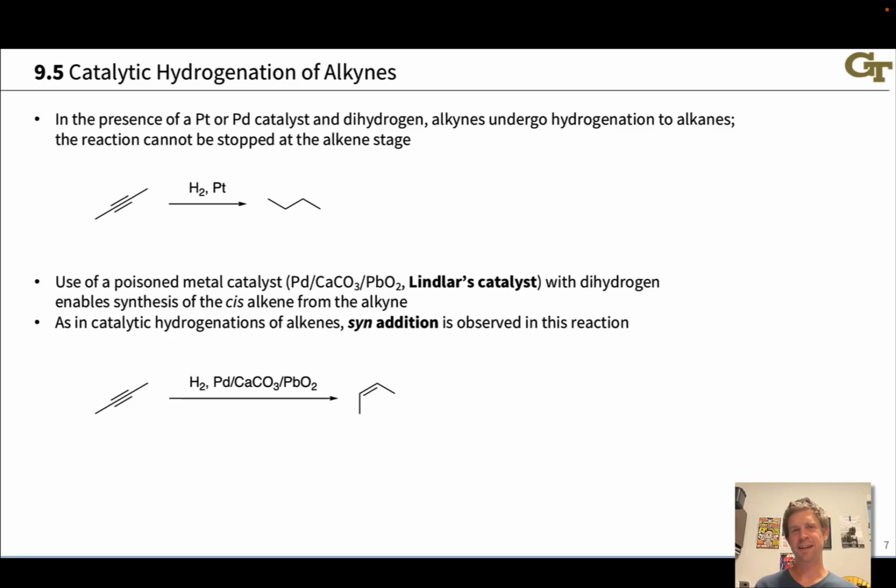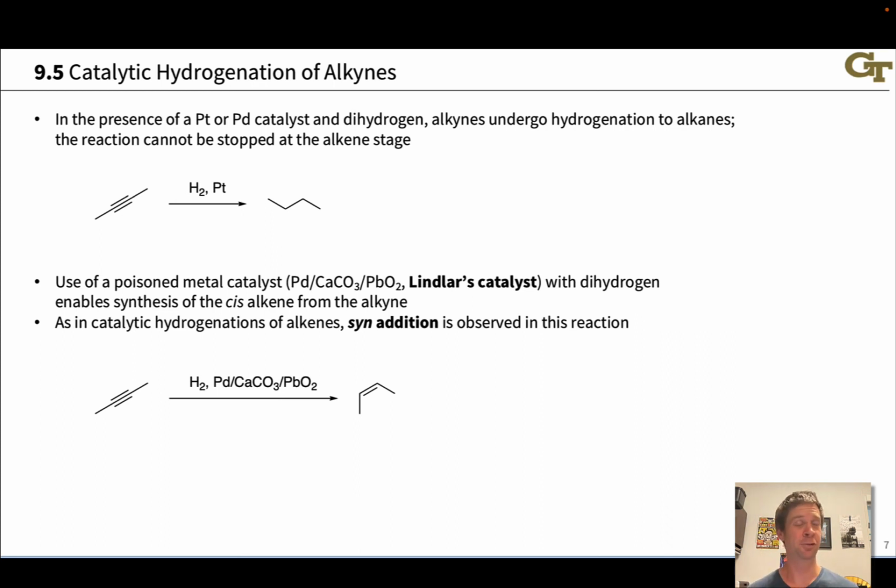One thing we might find appealing about alkynes is because they have a carbon-carbon triple bond, we can think about adding hydrogen to them to produce either an alkane, which is fully saturated, or an alkene, where we've only added, for example, one equivalent of H2 to the alkyne to produce an alkene. In this video, we're going to discuss methods to reduce alkynes to alkenes and alkanes, using not just catalytic hydrogenation.